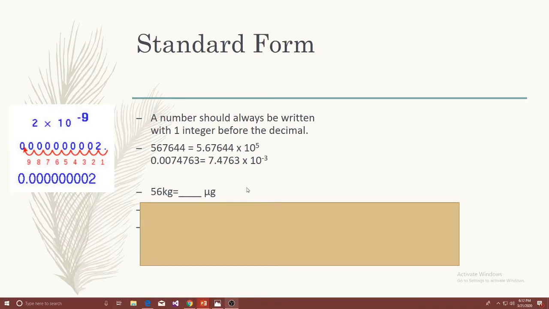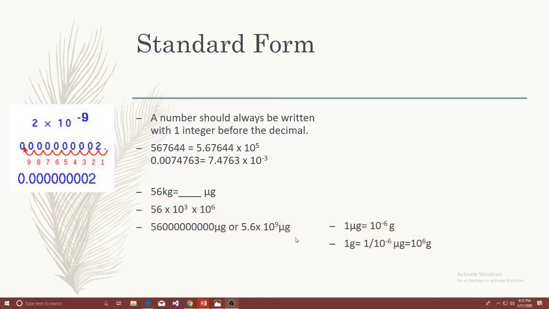1, 2, 3. This is the answer. As you can see, we will obviously first convert this into this, but people might be asking, why does this happen? Why is it not 10 to the power -6? People might ask. See, this is the justification. 1 microgram equals 10 to the power -6 grams. This says that 1 gram will obviously be equal to 1 upon 10 to the power -6.